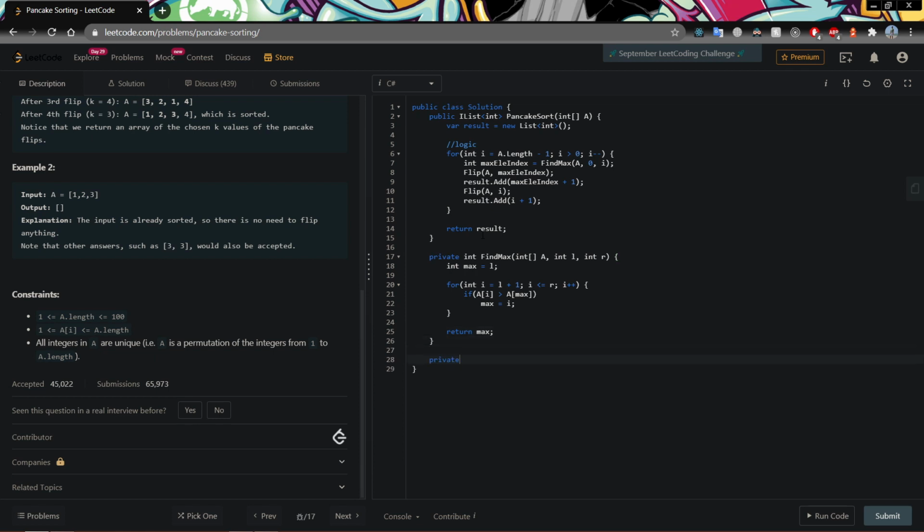And for the flip function, we have to flip it from 0 to the R index. Left will always be 0 and right will be passed from here. We'll just reverse it.